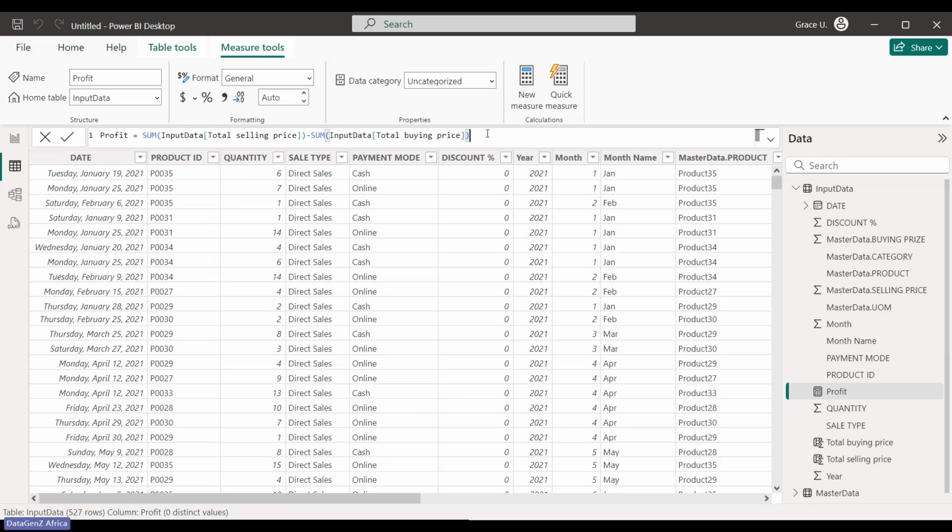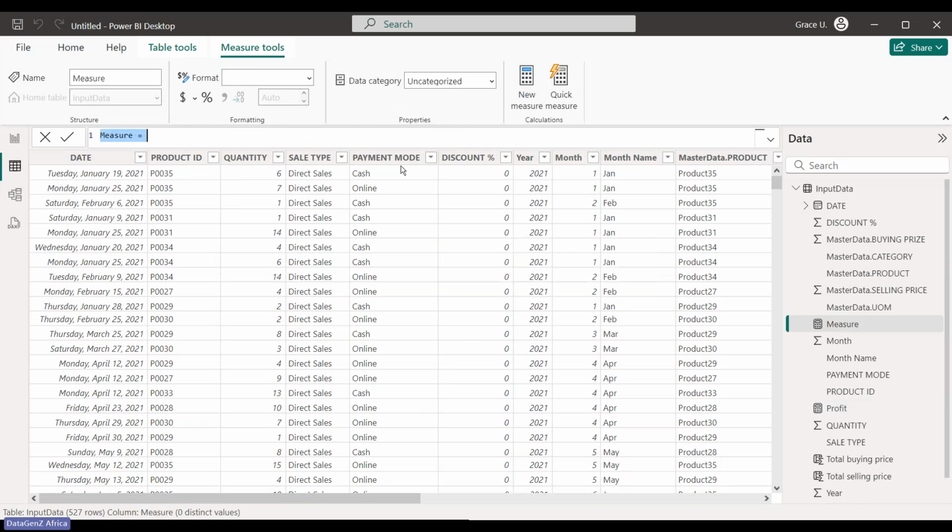To calculate your percentage profit, you can create another new measure. Your percentage profit would be your profits minus the sum of the total buying price. How do you calculate your percentage profit?